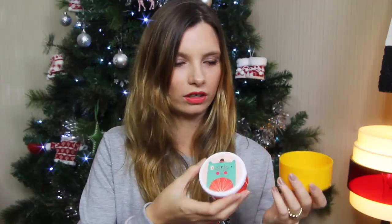Staying with food, I really like the idea of all these snack pack lunch boxes you can get. These ones are from, I think they were Paper Chase, but I got them off ASOS. And you get 4. If you like to go to work or college or whatever and take your own little snacks with you, it just means you can put everything separately, so you've got nuts, seeds, chocolate mousse, whatever it is that you like to chomp on throughout the day. And each one's got its own little separate box. See those there? So I thought that was very sweet. And those were £8 for 4 boxes. And you can get different ones. They had different designs, but I just thought those were a little bit novelty.